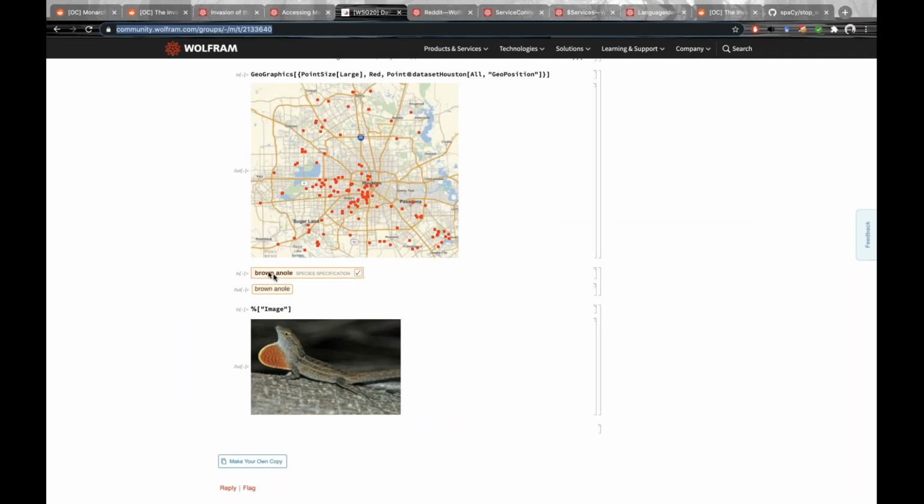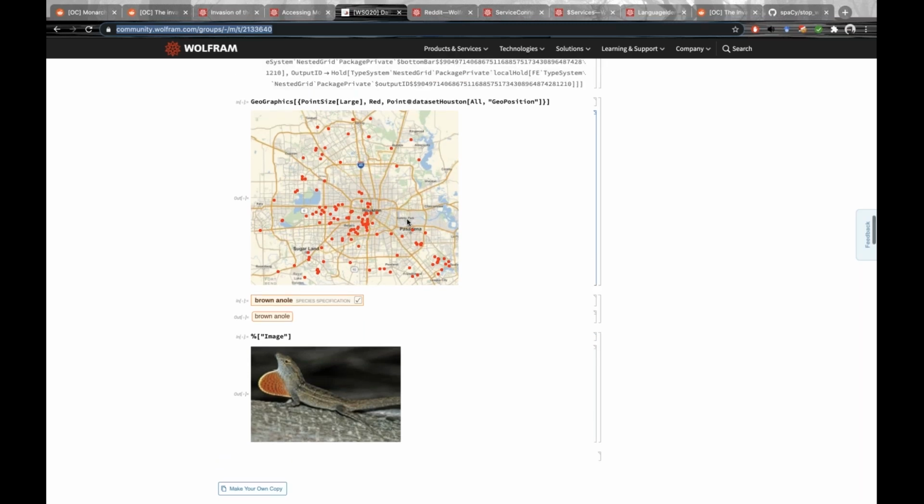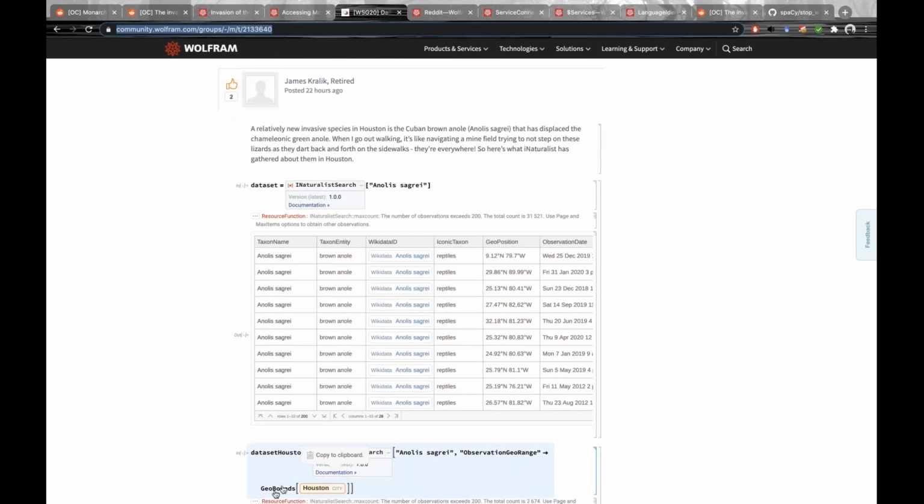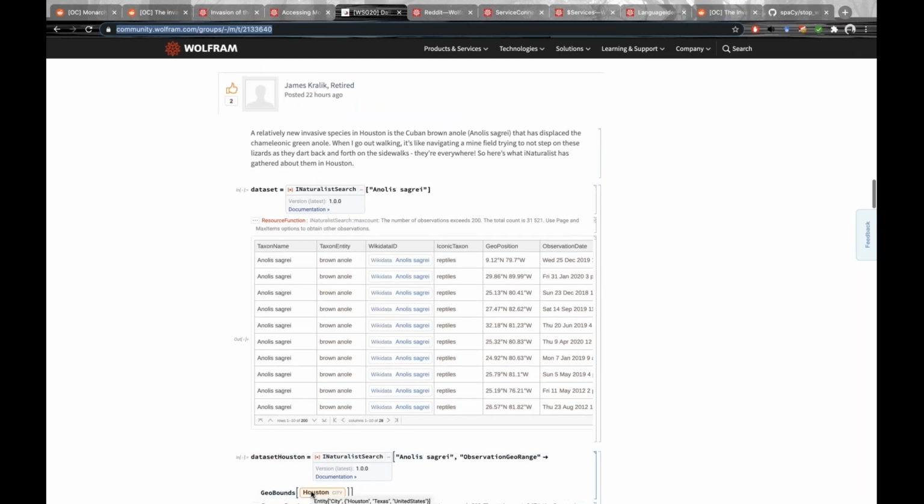The brown anole came from Cuba, and I think the native green lizard is now decreasing because of these invasive lizards being present all over the city. That was an interesting use case of searching iNaturalist observations for that species using geo-bounds for the city of Houston. Right, thank you.